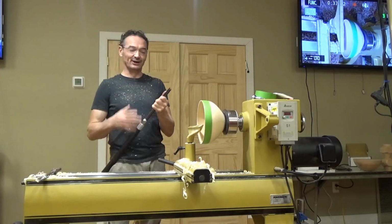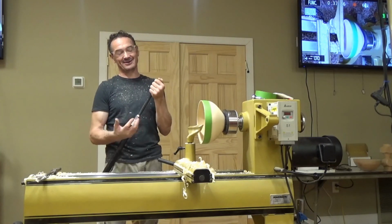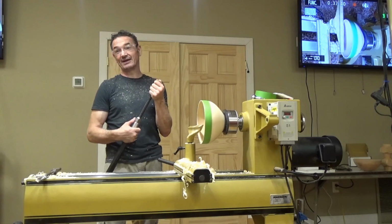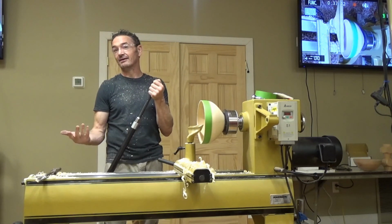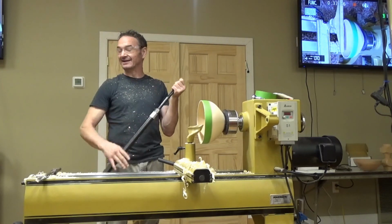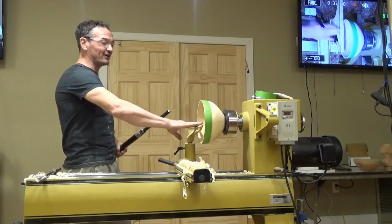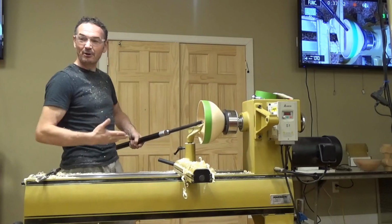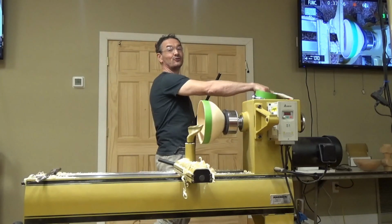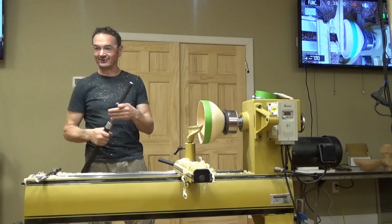Mahoney says he'd love to push cut, but there's a reason he doesn't push cut around the outside of the bowl. Anybody know why he doesn't push cut around the outside of the bowl? It's really simple. He's left-handed. He doesn't like working left-handed. But on the inside of the bowl, he doesn't have a choice. He has to turn right-handed. But on the outside of the bowl, he's got a choice to turn left-handed, so he does. But you can't turn the inside of a bowl left-handed. It's not humanly possible. There's nowhere for you to stand, not unless you turn on the other side of the lathe. So he's forced to be right-handed. But on the outside, he doesn't like it. So that's why he turns left-handed.